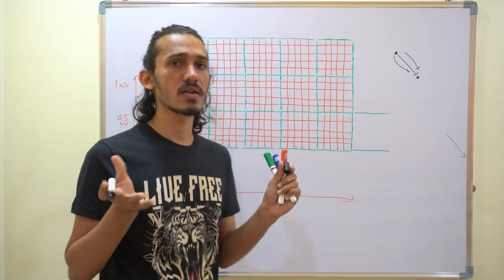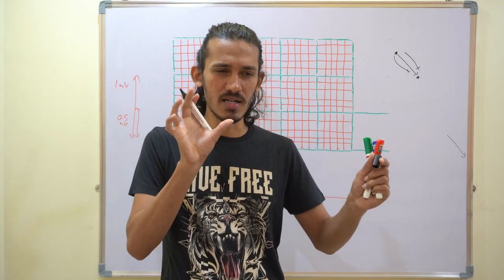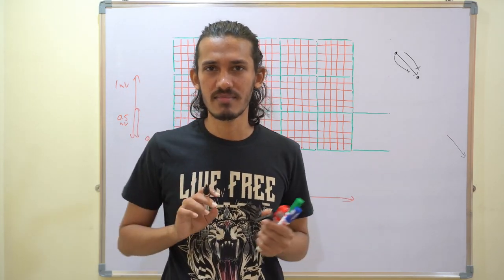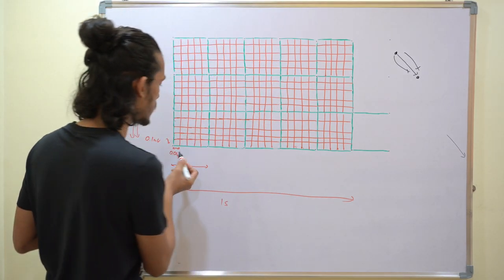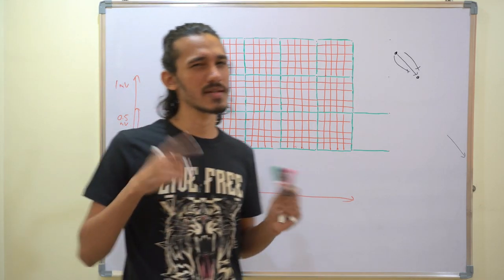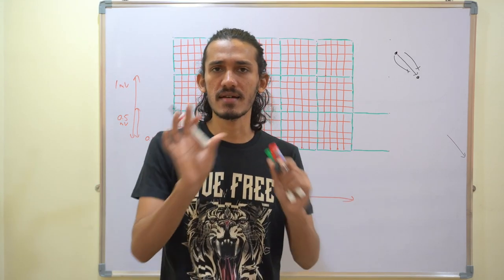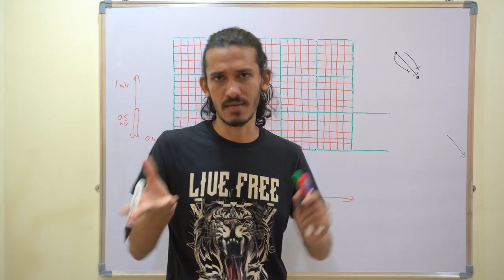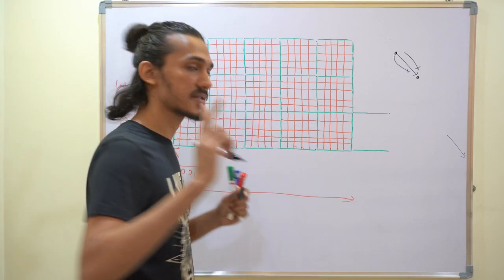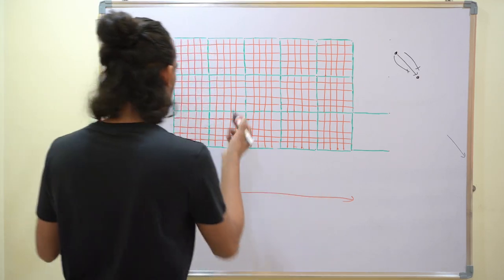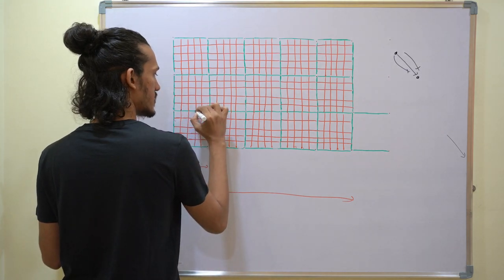This is something I need you to understand. Most of these intervals are going to be 2 to 3 small segments. One small segment is 0.04 second, so 2 to 3 means 0.08 to 0.12 second. So most of these things are 2 to 3 segments. There are exceptions, we'll come to that. So when we talk about the P wave, it is 2 to 3. I'll take it as 2 here. So it starts here, and if I take 2 divisions, it's here.